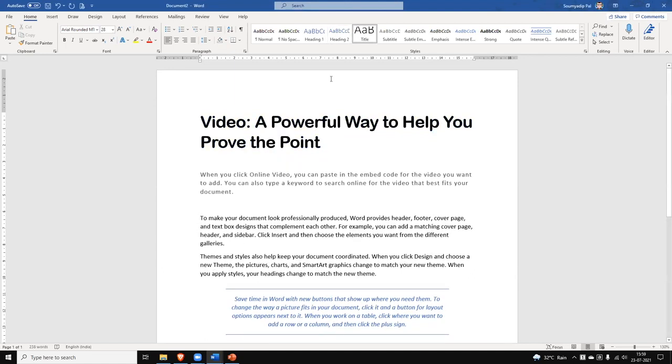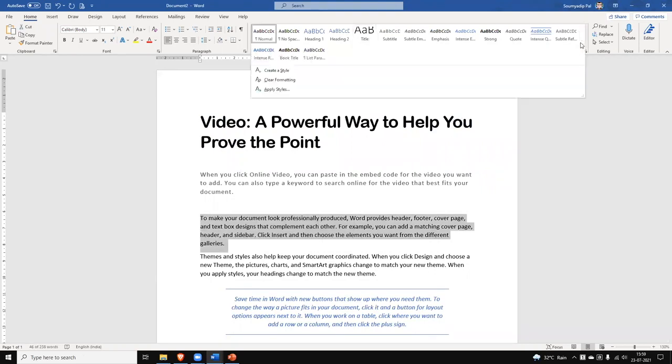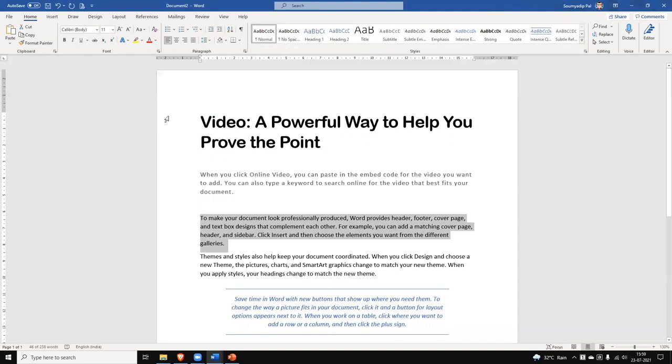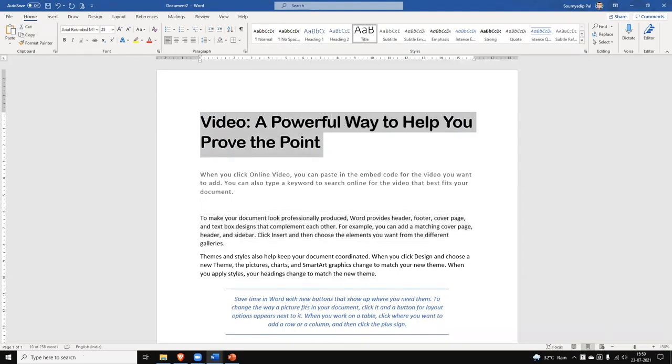So depending on how you want the document to be, you can customize every single one of these styles. I've also shown you if you've made a mistake. Suppose this is not your title, you've made a mistake. How do you clear all of this format? One way is to come back to normal. So you select this and click the normal back. That's one way to do it.